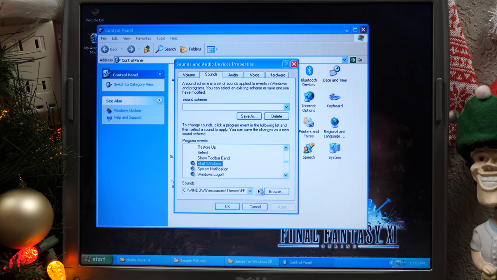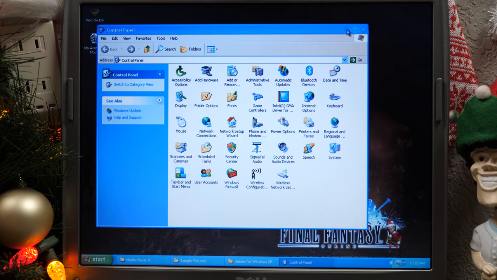Hence why I thought one of them sounded like an automaton. Start Windows. What is the Start Windows sound? Ooh. Oh, that's fancy, man. That's beautiful. Okay. System notification, log off. This is the same. Log off. Okay, dang. That's some hype right there. Windows log on? Okay, so it's the same as Start Windows. And that's it. All of these are just sounds for other programs. So we'll close out of that. So those are the sounds.